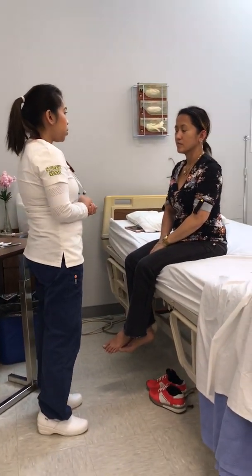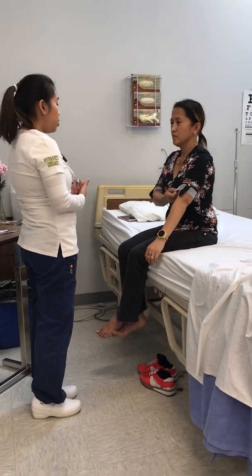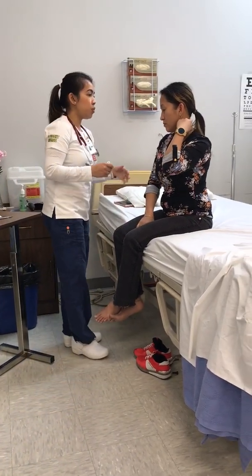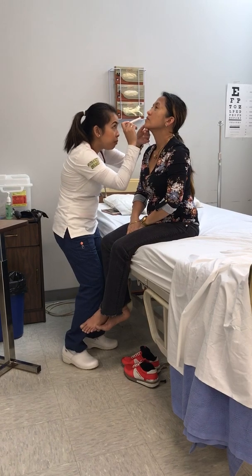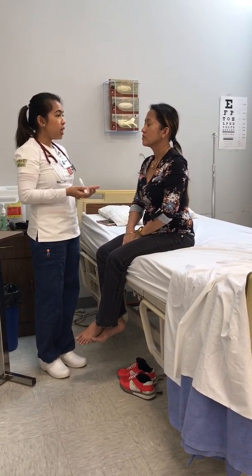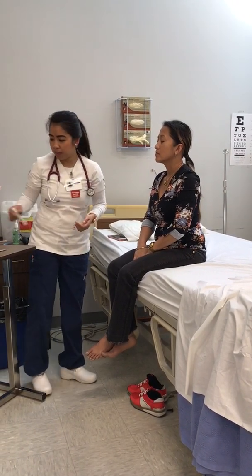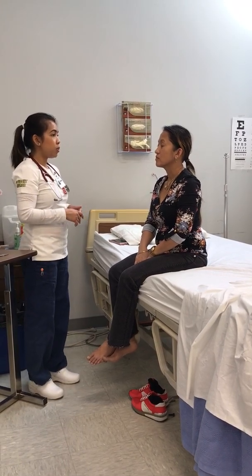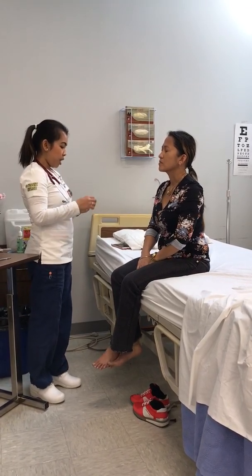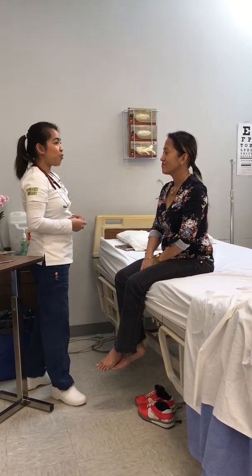Now let's assess your nose. Your nose is symmetrical. It is the same color as the rest of your face. No drainage, no lesions on the outside, and no redness. I'm going to assess the inside of your nose — the nasal mucosa and nasal septum. Nasal mucosa is slightly pink. No ulcers or drainage are noted. Your nasal septum is intact. No polyps or perforations are noted. I'm going to check the patency of your nose — close your eyes and tell me what you smell. Alcohol. Cranial nerve 1 is intact.